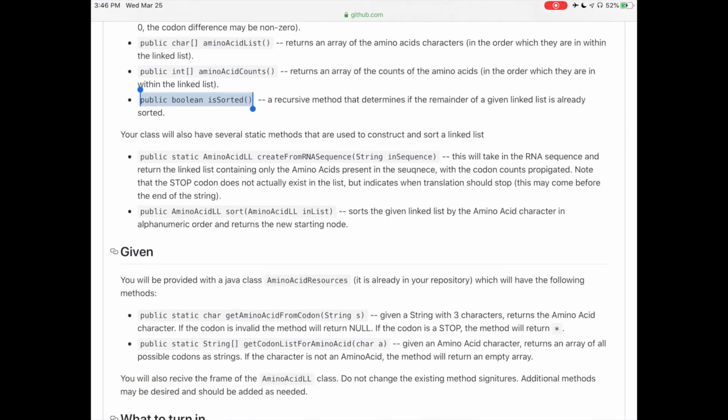So create from RNA sequence takes an RNA sequence and returns the linked list containing only the amino acids present in the sequence with the codon counts propagated. Note that the stop codon does not actually exist in the list, but indicates when translation should stop.